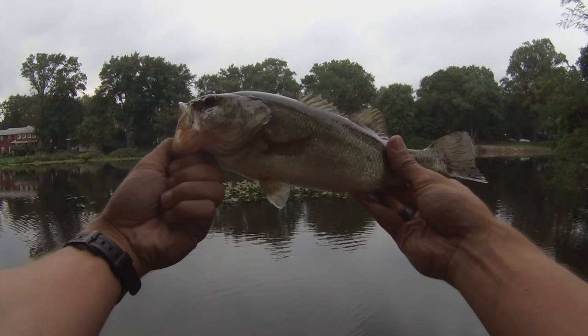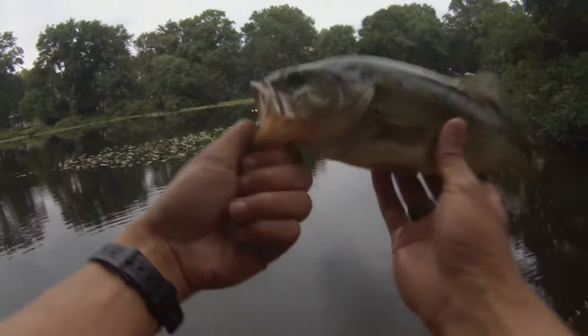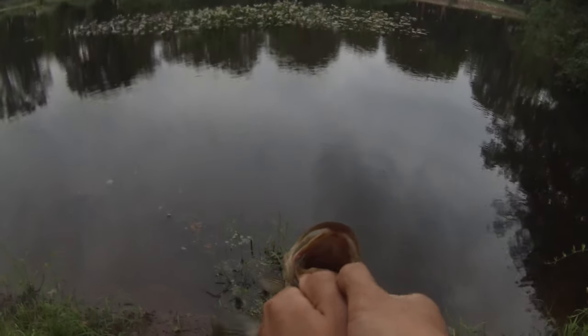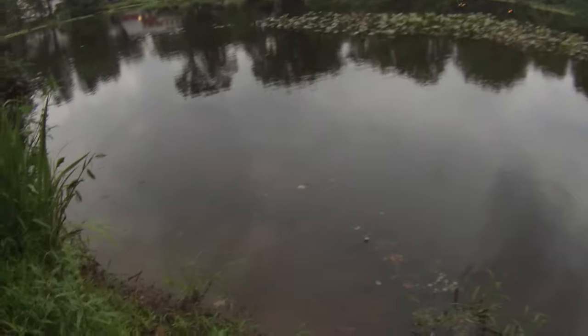Get this damn hook out. There we go. Not bad. Probably about a pounder. Little guy. Oh, he's missing part of his dorsal there. Nice little largemouth. All right, buddy. Let's get you back in the water.